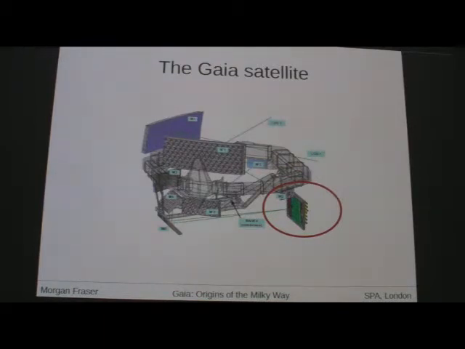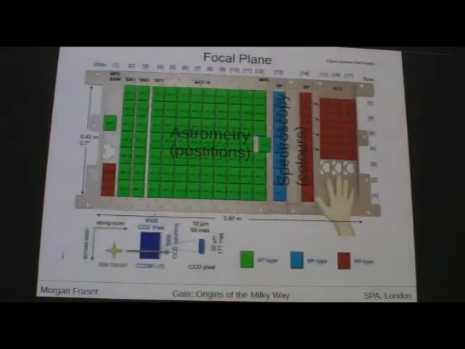Remember earlier when I showed you the map and Chelmsford was on it? That's where it's made. And we actually have a small chunk of it to pass around that was kindly given to us by E2V, the company that made it. This is one of the flight spares from Gaia. It wasn't used, but it's exactly the same as the ones that are on board. I'll pass it around, and I would appreciate it if I got it back at the end of the talk. You'll notice it's not that big. It's about 6 centimeters by 4 centimeters.